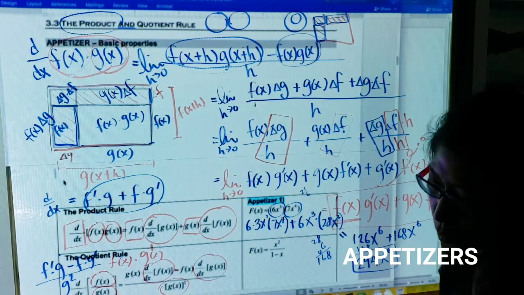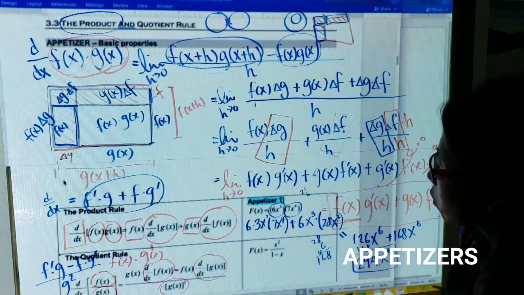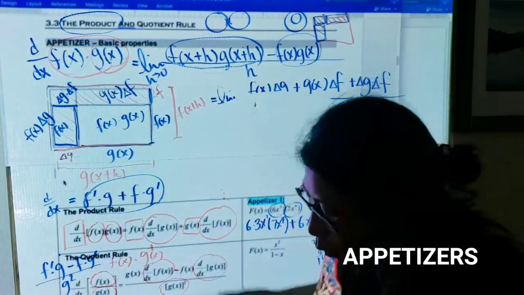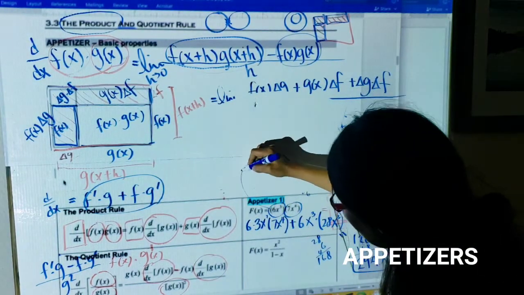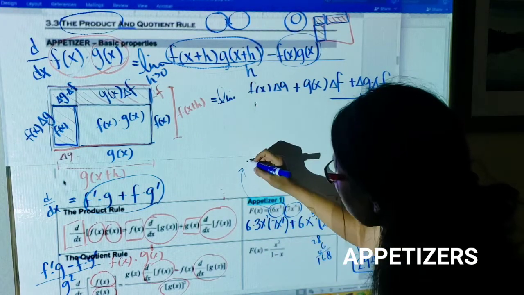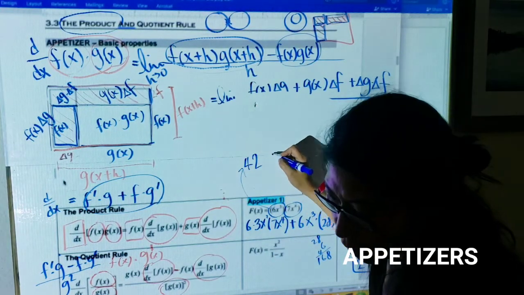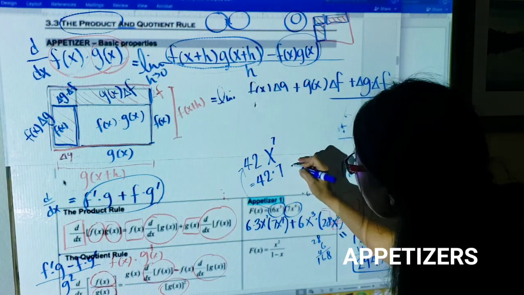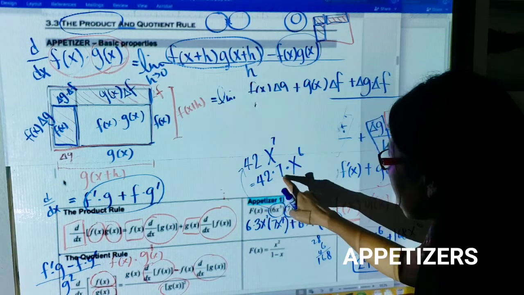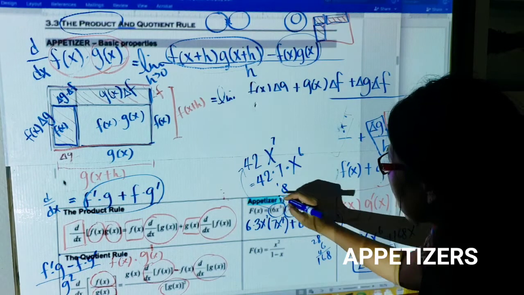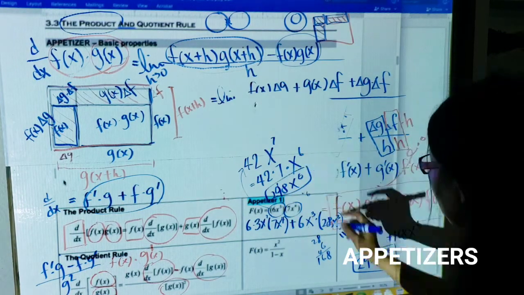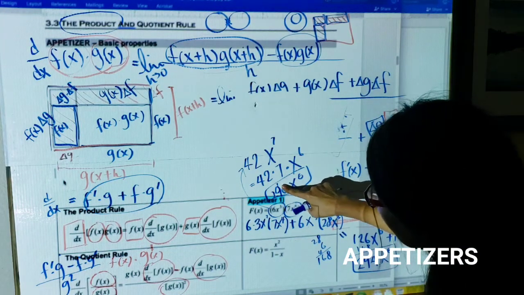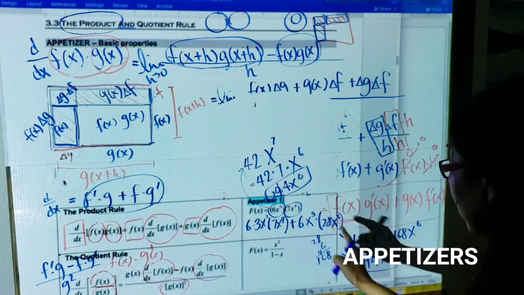But did you notice that I didn't have to do it this way? I could do it this way too. Do you see, since those are the powers, I can all multiply. So can I do just this way? That makes x to the 7th power, which is 42 times 7 times x to the 6th. Yeah, exactly. I get this same answer. That's 294, right? I get the same answer.